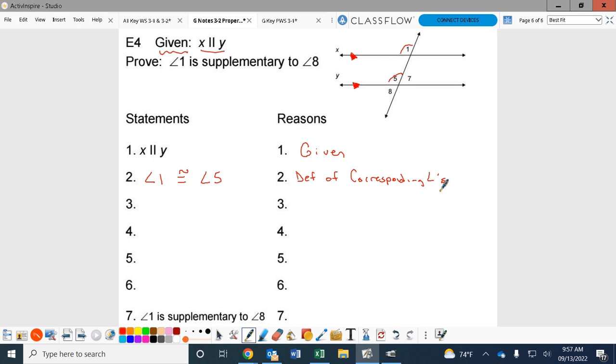Now, I have to tell you, this next part, don't make this complicated. We've talked about this before, but everybody gets panicky on this. I need to talk about them being supplementary, which is measurements, not the actual angles. So instead of saying that the angles are congruent, I'm going to say the measure of angle 1 is equal to the measure of angle 5. If I go from congruency to measurements, all I'm using is the definition of congruent angles. The definition says if the angles are congruent, their measurements are equal. So, definition of congruent angles.